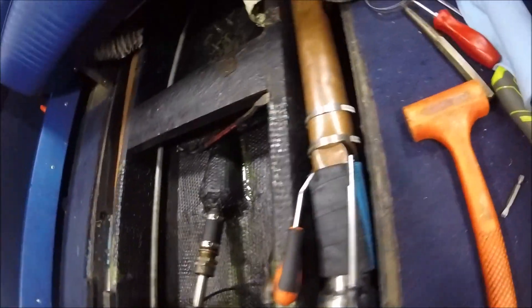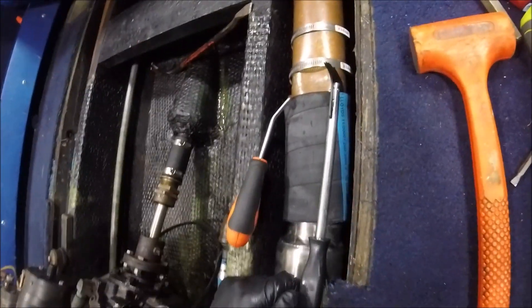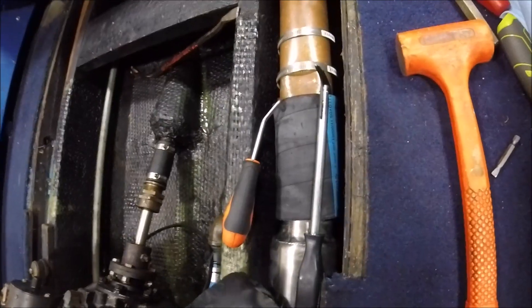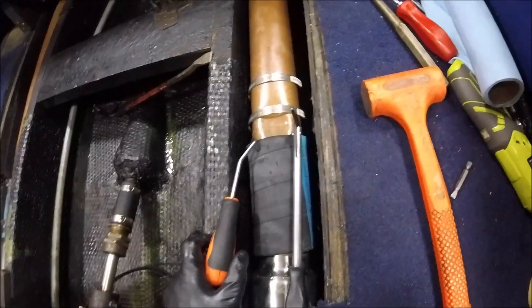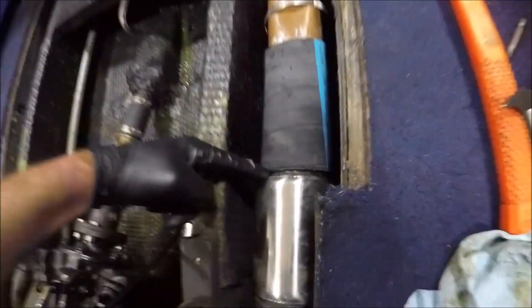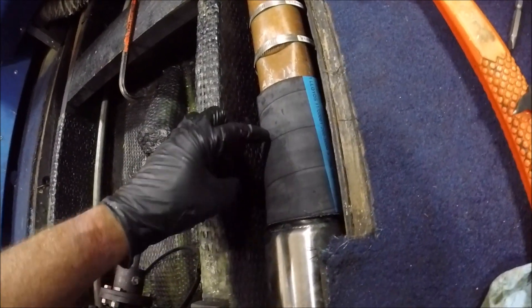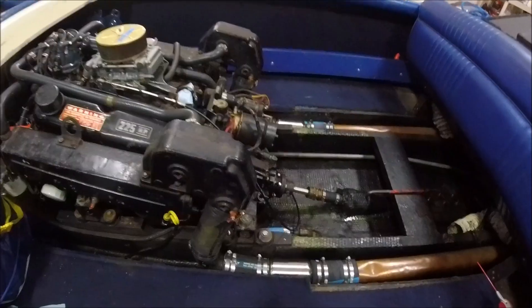For whatever reason, even though I have lubricated both ends with grease and WD-40, it will not slide this last two inches. I can't figure it out. I'm using these pulling tools — I may just have to keep cranking on it. After additional pulling, wedging, and twisting, the boot closed this gap. The stainless steel extends to about where my index finger is, and the copper extends to about right about there, so I should be able to clamp them down now.